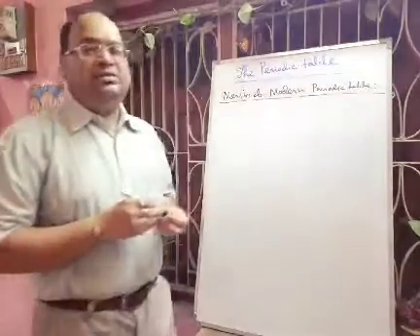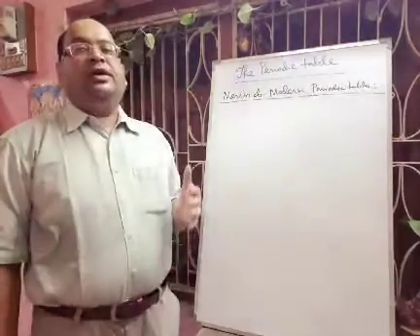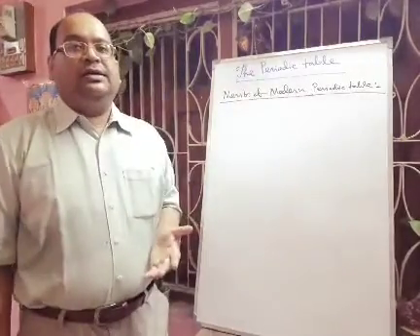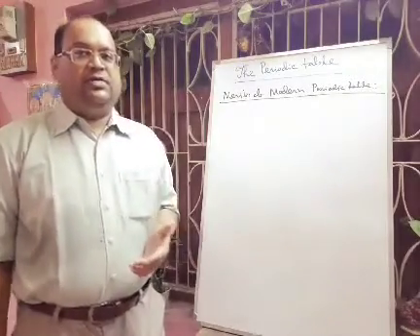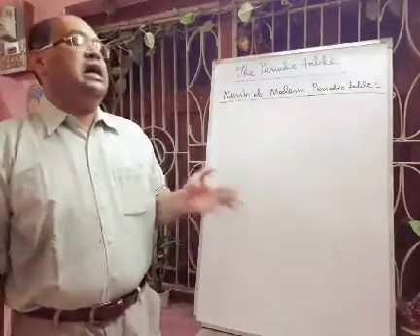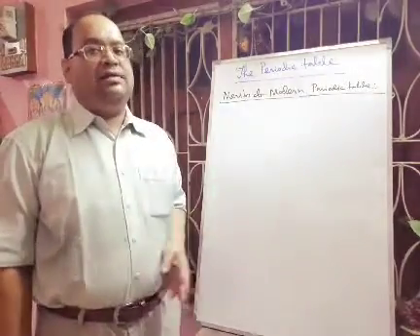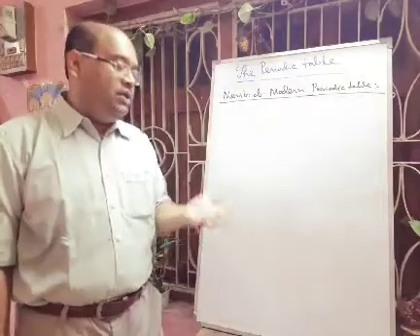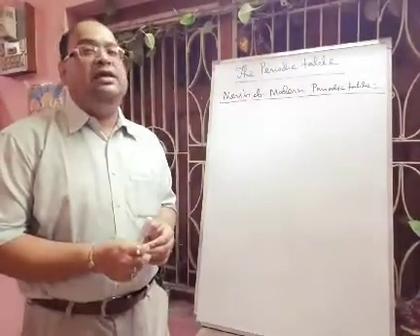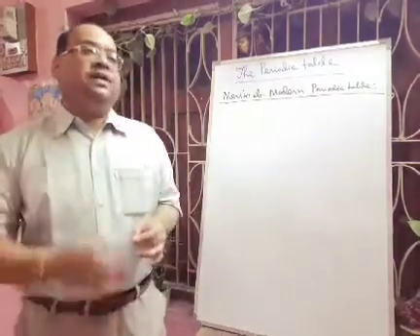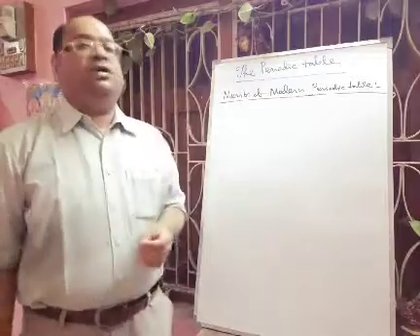Okay, first we'll discuss that when we arrange these elements according to their atomic number, there is no problem of placing the isotopes of an element. We can place the isotopes in the same position because isotopes have the same atomic number but their mass number is different. But when we are arranging the elements according to mass number, definitely we should give separate positions for isotopes. So this is one merit of this modern periodic table.